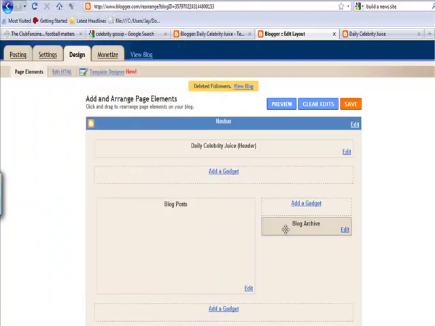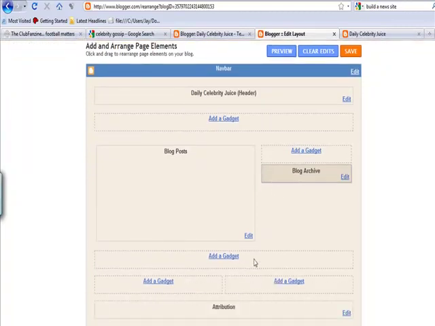So now that's all that's left is the blog archive, and that's what you want. And you can add gadgets here at the bottom if you need, but this should be enough for you to get started. We're going to start with a basic blog. Your blog is mostly about the content. You're making it all about the content, and as your content gets added, we'll go ahead and do the advertising.